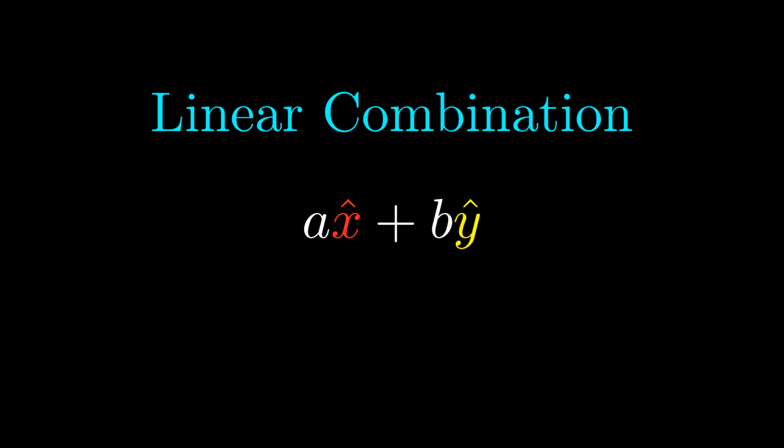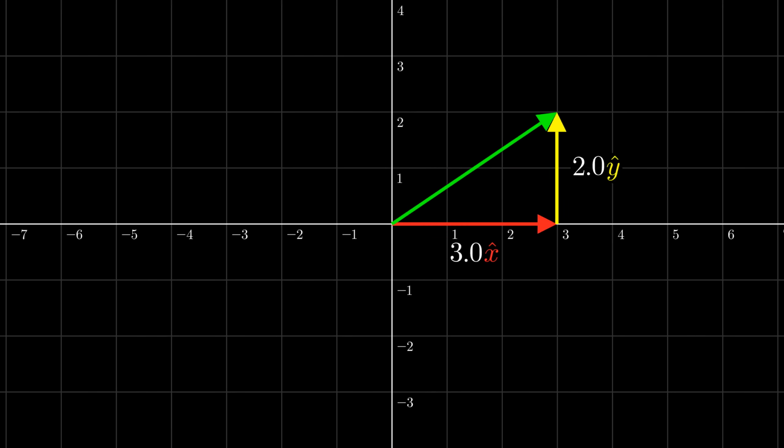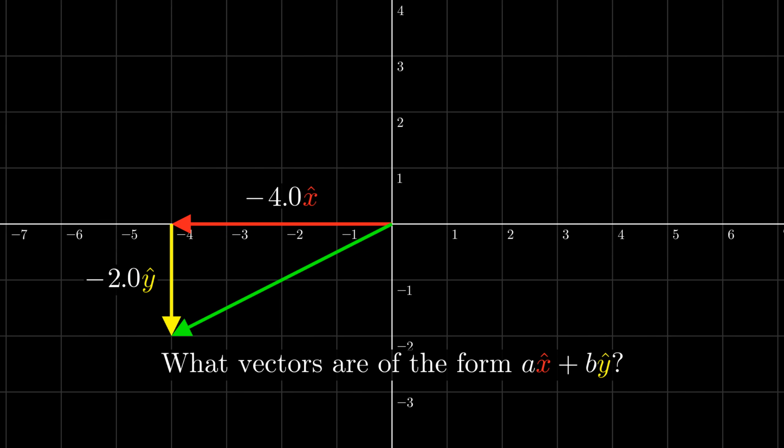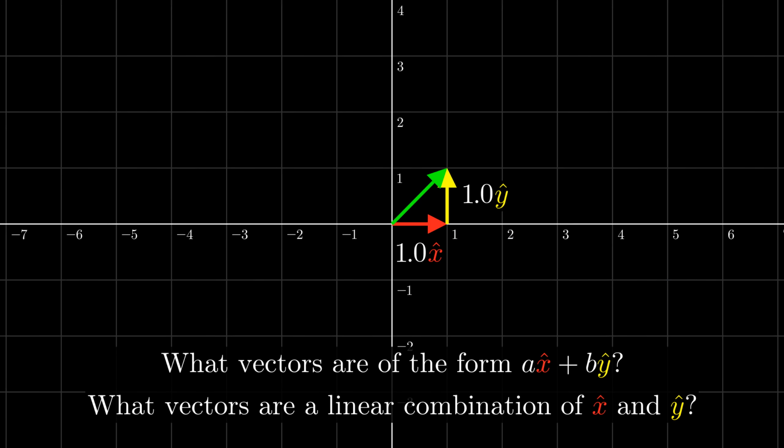We sometimes want to combine an arbitrary number of vectors together in the same way. When we have this situation, we still call it a linear combination. Linear combinations are incredibly important, so it is important to become familiar with them. Notice that before, when we were trying to write vectors in the plane in terms of two vectors such as x hat and y hat, what we were really doing was asking which of the vectors in the plane could be written as a linear combination of x hat and y hat.